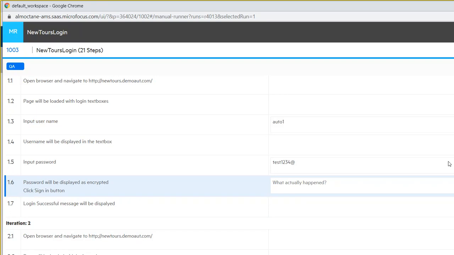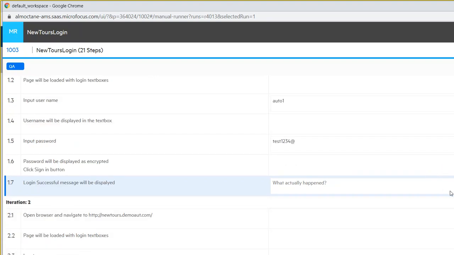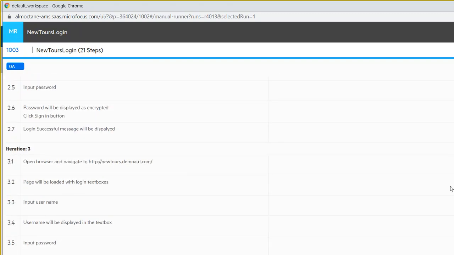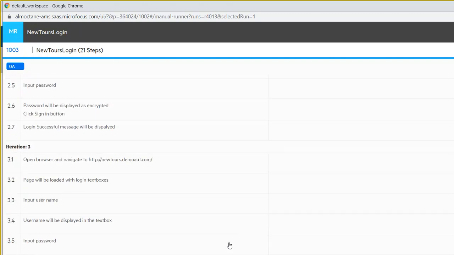At the moment I'm not going to the application, but that is where the pass fail will come from. When you run the next time, you will be putting proper credentials. Does it make sense, guys? Why did you see 3 iterations? Because there is a requirement to run this test case for 3 sets of data. Are you good up to this? Any question on this?